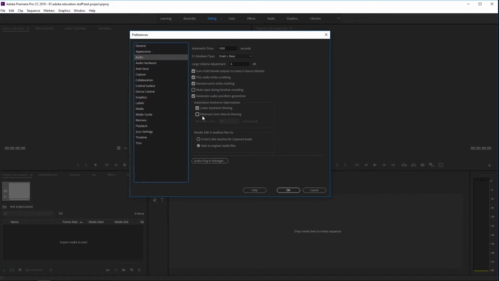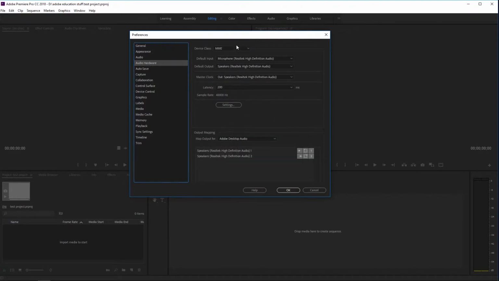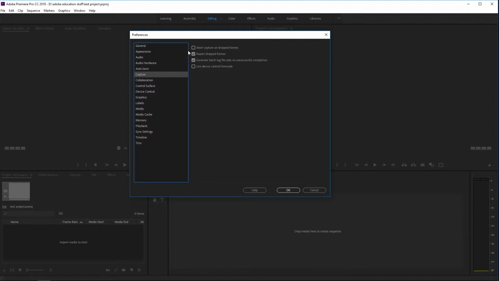A lot of things in here. I'm not going to go through all of them because depending on your computer system, your operating system, what type of hardware you have, this stuff will change. But this is how you get into your preferences, your capture, collaboration, team projects. There's so much stuff in here that you can customize.